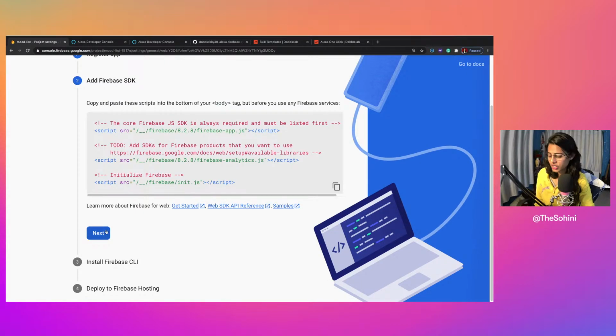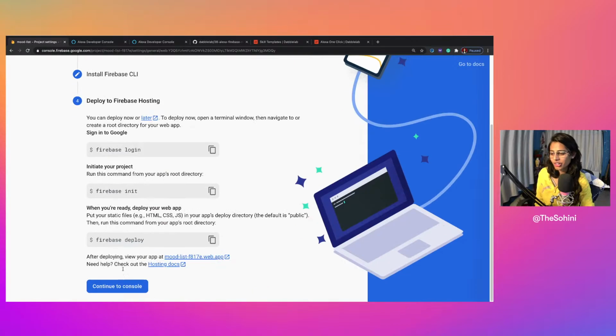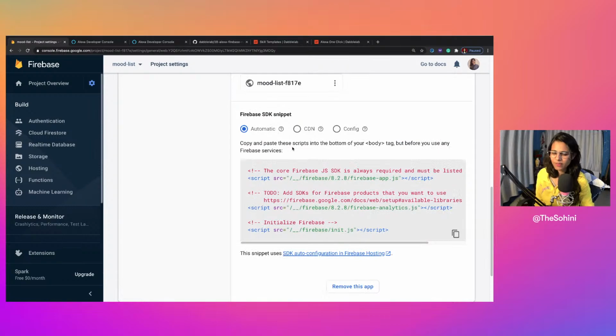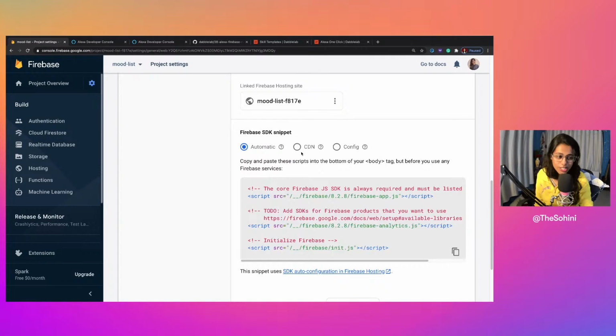So I would just do next, and it would ask you, if you're doing this, then you would need all of these, but that's not necessary. We're not doing that because this is not a visual project, this is going to be a voice-based project.